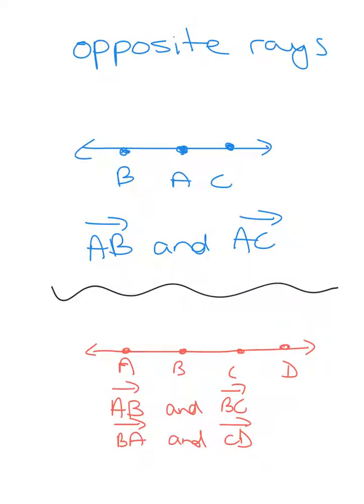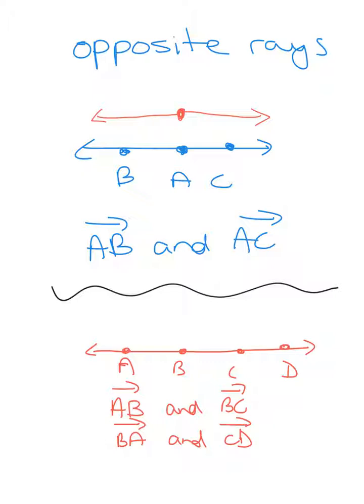When we're looking at opposite rays, we're talking about rays that must start at the same endpoint. So if I'm talking about ray AB, it starts here at A, that's my endpoint, and continues in the direction that's going to pass through B. Or I'm talking about ray AC, again, that's an opposite ray because they both have the same endpoint. They're starting in the same spot, but continuing in opposite directions.